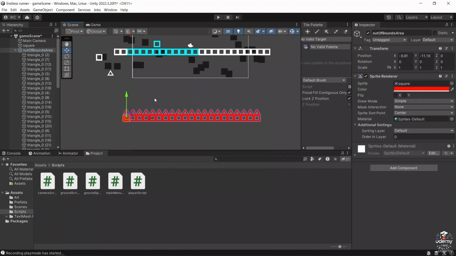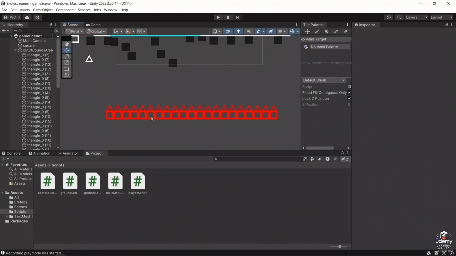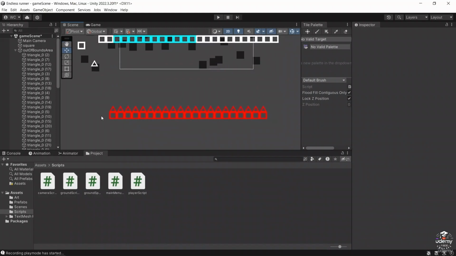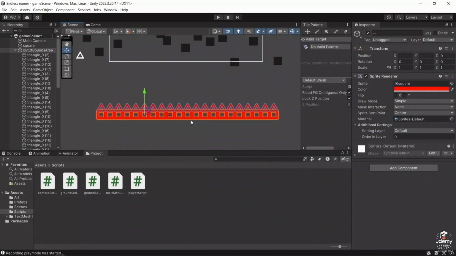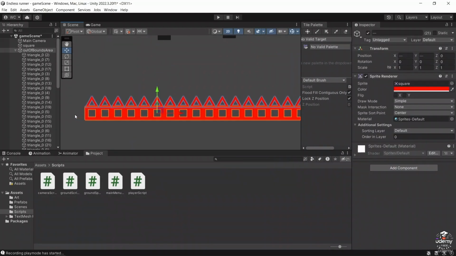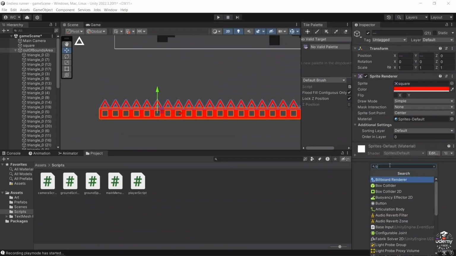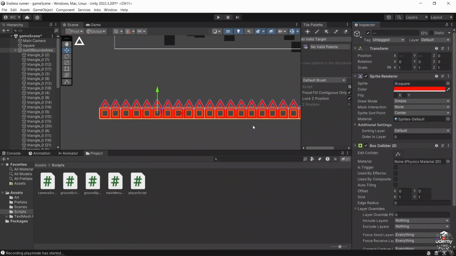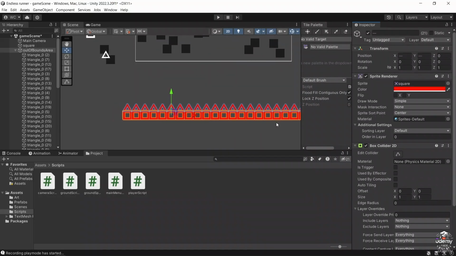So what I might do also, just to make it a little more centered, let's move it like that. Awesome. All right, next up is we need the actual ground on these so our player doesn't just fall through and go forever. So let's go ahead, and for the block ones, I'm going to highlight just the blocks for now, if I can grab them all. There we go. Just the blocks, I think, is what we got. Let's go ahead and give them a box collider. So let's do box collider 2D. Awesome. And we'll keep those untagged. We just want that box collider on just the blocks.